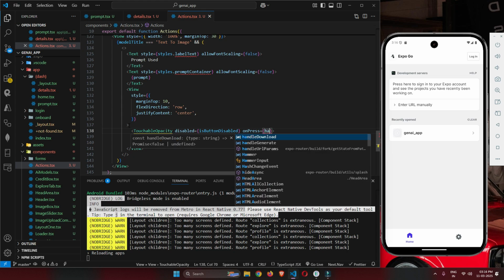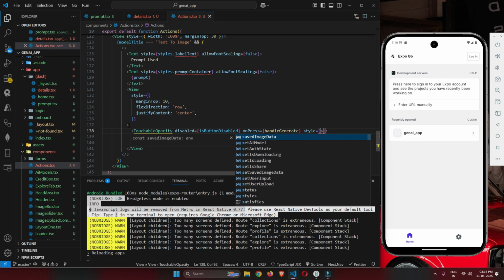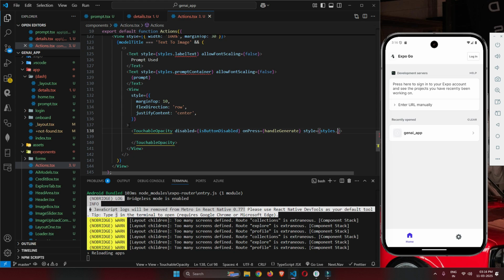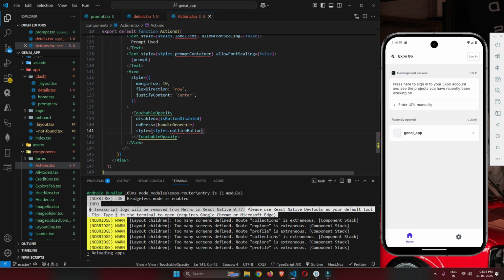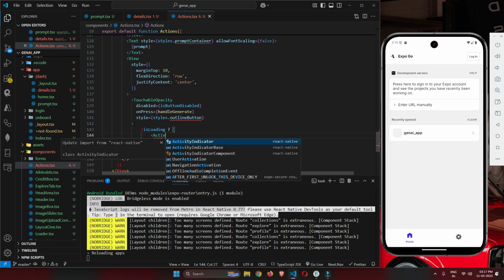On press will be handle generate, styles dot outline button, is loading. So here, if it is loading, we can add an activity indicator.